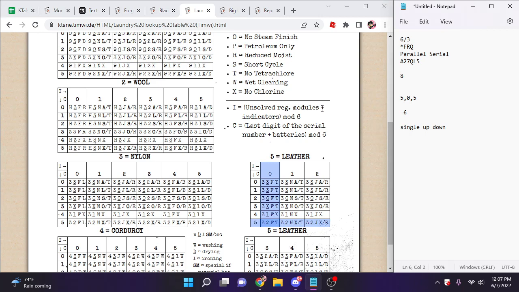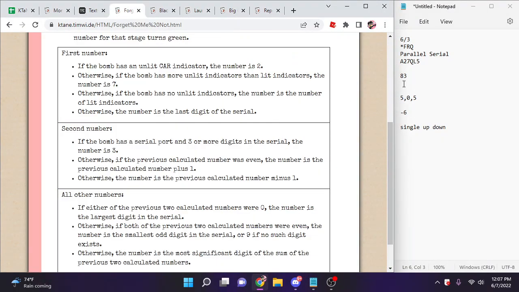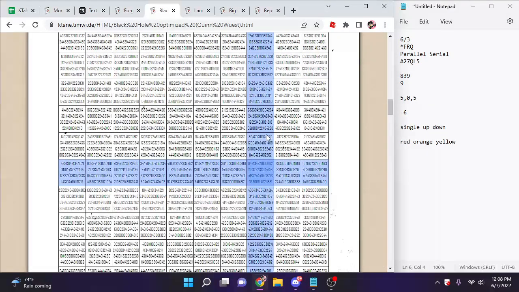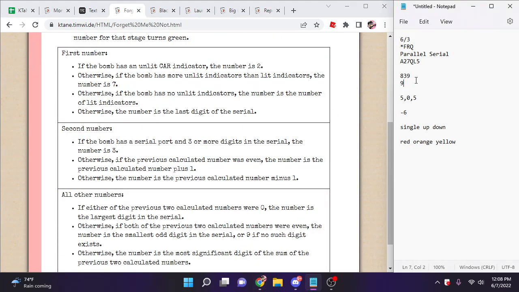Stage 2 is a 3, black hole. Three. Black hole is 4. Yep, that's good. Big circle. Yellow. Yep, that's good. Stage 3 is a 9. And black hole. Black hole is 2. That solves. Stage 4 is a 9. 9. Remember, we also have a safety safe, if anyone wants that.